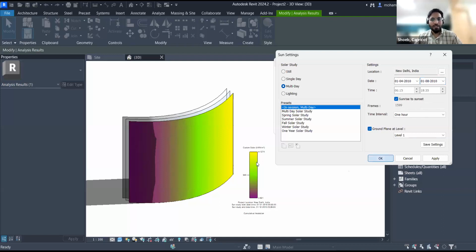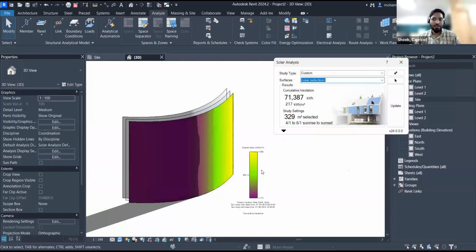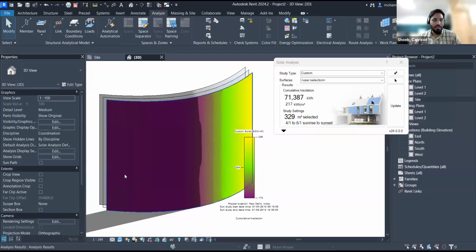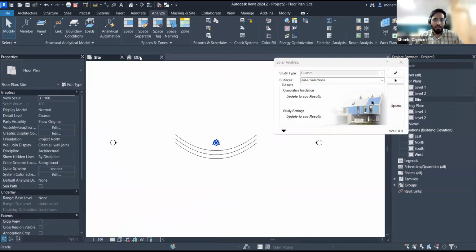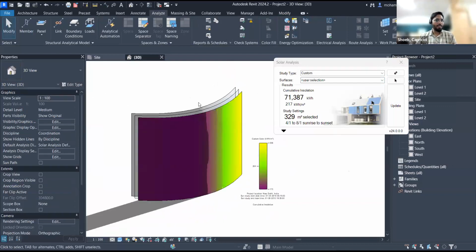And if I make these changes accordingly, these results will update. Right. So this is how it is showing the cumulative analysis. And in this case, it requires more shading on the right side, because it is getting sun from the western side, and lesser shading on the left side. This is how we can decide. So depending on the location, the solar input, or the building curvature or shape, if it had not been curved, so obviously it would receive more sunlight, right? So I hope you got the basics of it.